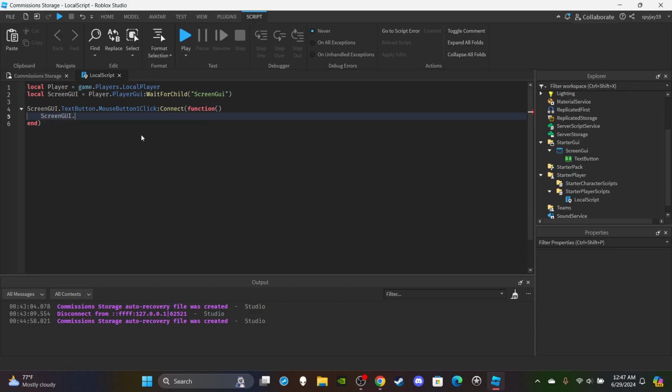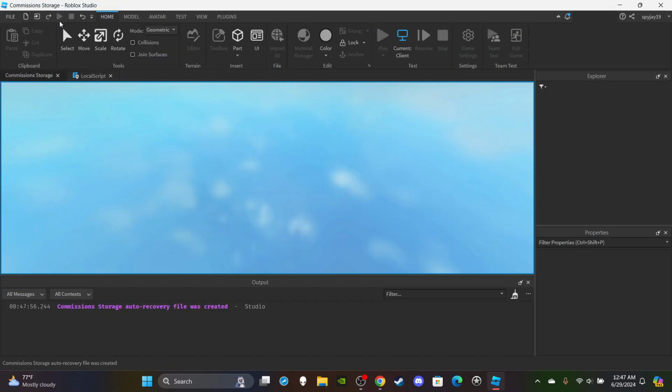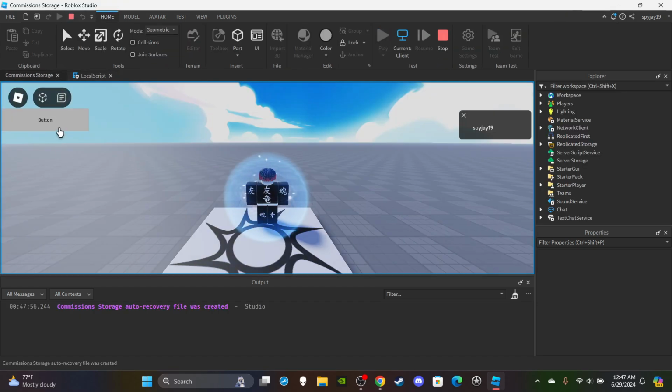Then we're going to change the text. So screen GUI, that text button, that text, let's set the text equal to "The text has been changed." And then let's say we wanted to include, or no, it's not really needed. The text has been changed. Yeah, we could leave it like that. So let's set up that function. We click play, the text will still be button by default. Then if I left click, boom, the text is changed, right?